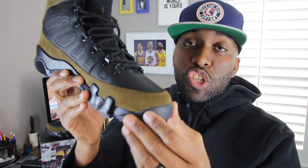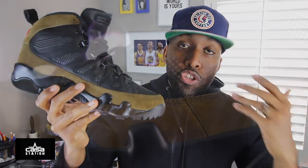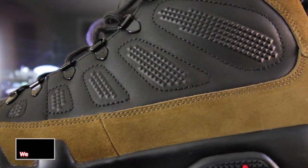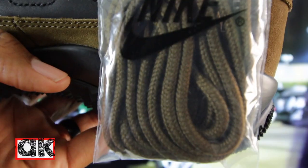The upper of the Air Jordan 9 in this particular case has this olive-like colorway. If you look at it closely, it is actually an olive color, but from far you probably think it's a brown colorway. The upper is comprised of a Nubuck suede and also a waterproof-like leather — apparently it's supposed to be waterproof, but don't quote me on that, I have yet to test it. The sneaker comes with two laces: one being a black rope lace and the other being a brown or olive color rope lace.